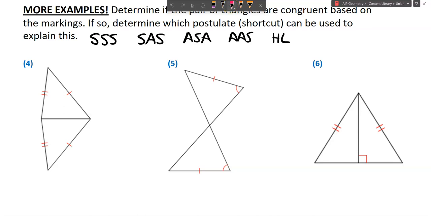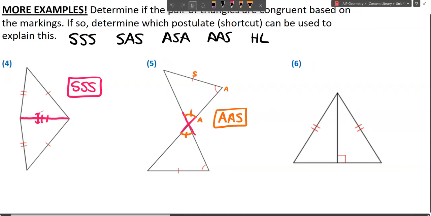So if you are back, that means we should have this done now. So let's go ahead and see for number 4. Since the top triangle and the bottom triangle both share this pink side, we can technically say that those are congruent to each other. That means that for number 4, the answer would be side, side, side. For number 5, because these intersections of these 2 lines create vertical angles, we can mark those as congruent. And so we have a side, we have an angle, we have another angle, same thing down here. The side is not sandwiched between the 2 angles. And so for number 5, this would be considered angle, angle, side.